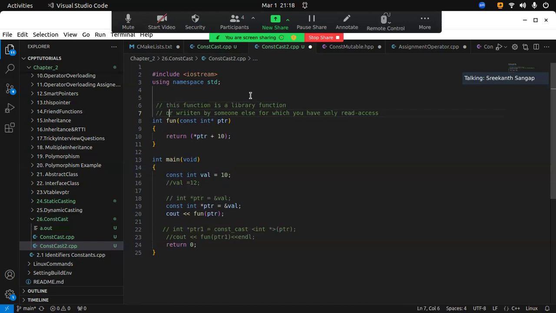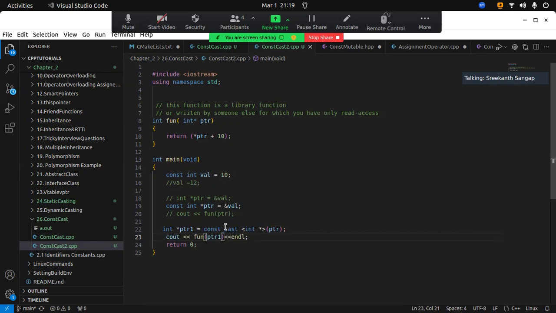This function is in some other file or some other library, which you are not allowed to change. That's when you can do all this magic and still continue to use this function. Am I clear on that? Any doubts?